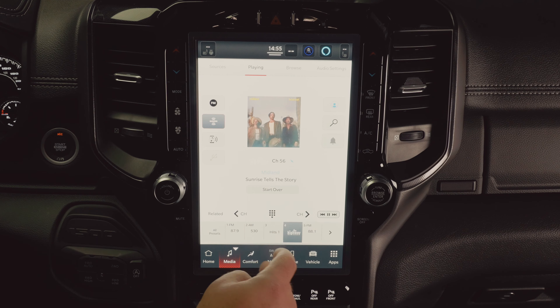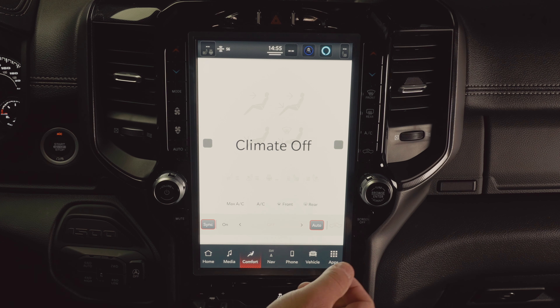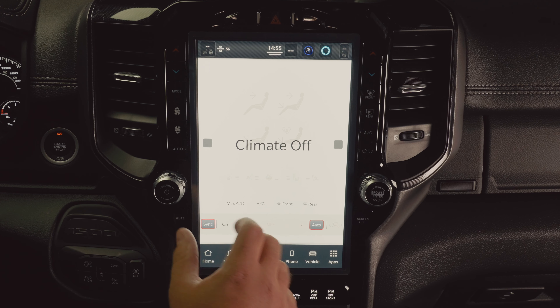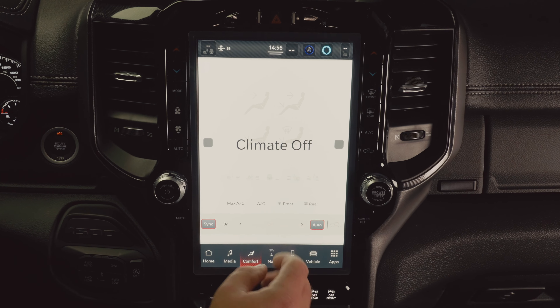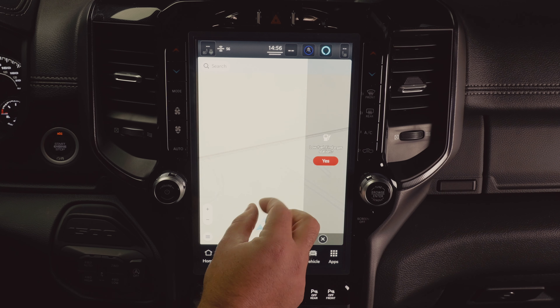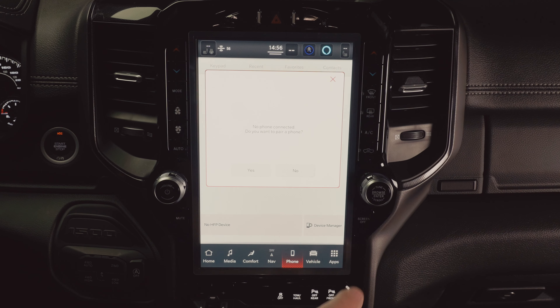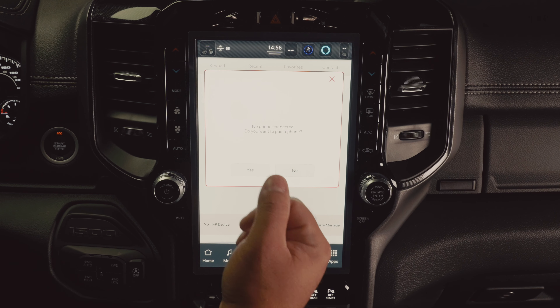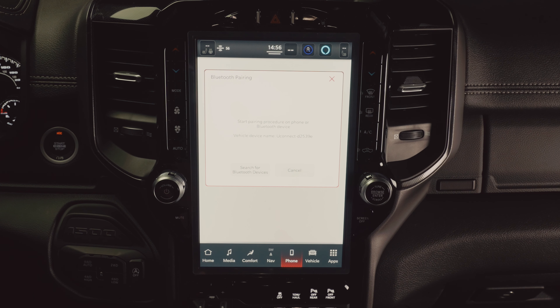Going to the comfort menu, it's similar to before but with a slightly different style. You've got controls for your heated and cooled seats and heated steering wheel. Being a 12-inch screen, there are no physical controls for the heated seats or wheel, which I wish they'd address in the future. Climate controls work the same as before. Navigation is a new system — nice and crisp, you can pinch to zoom, zoom out, and drag along the map. It's really quick with very nice graphics. For your phone, you can pair Bluetooth, and it does have wireless Android Auto and wireless CarPlay.